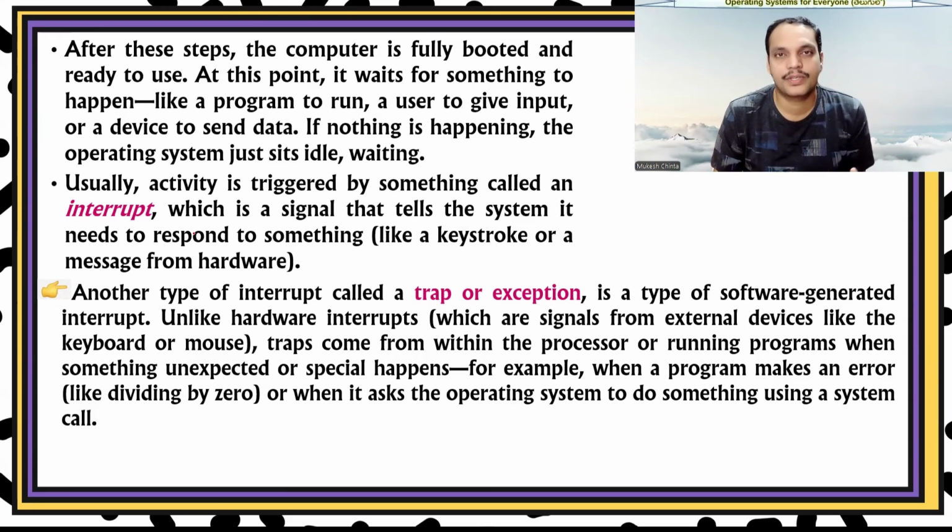Hardware generated interrupts, software generated interrupts, and also timer generated interrupts as well. Now software generated interrupt అంటే hardware interrupts la kaakunda, because hardware interrupts are signals which are generated from external devices like keyboard, mouse, disk, something like that. These software interrupts come from within the processor or running programs when something unexpected or special happens.